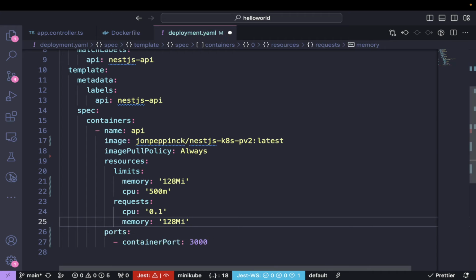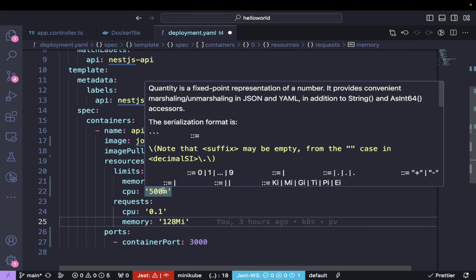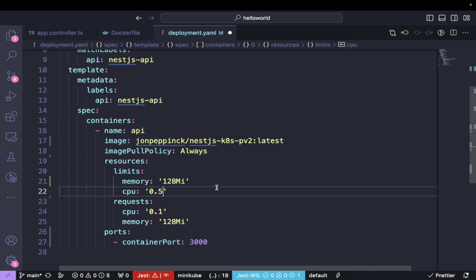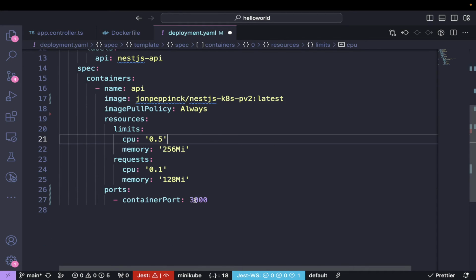And I actually use a different value on that I've already pushed to GitHub, so I might just change that to, instead of 500 M, I'll change it to 0.5, and I'll make this 256. Not that it needs to be, but just to keep things consistent with what I've done previously. So pretty basic stuff here. We've got the ports here.